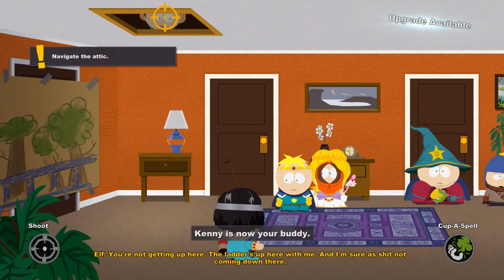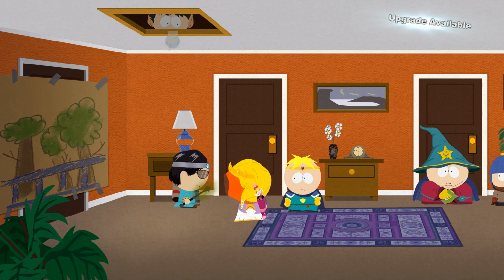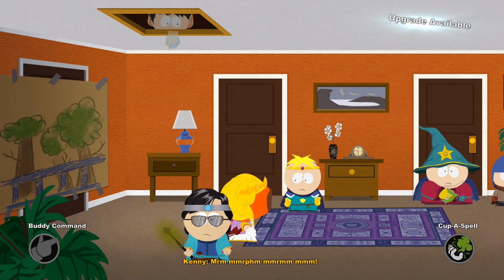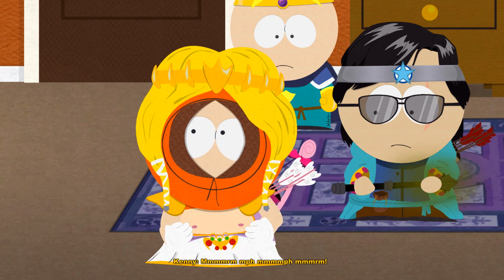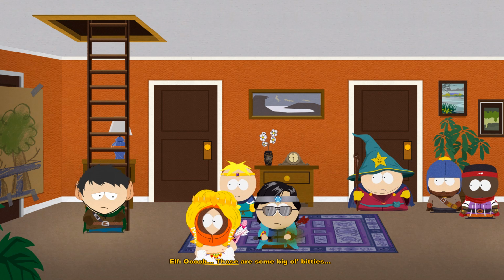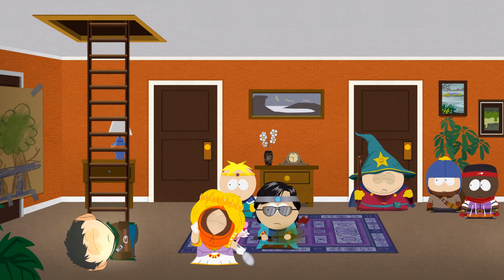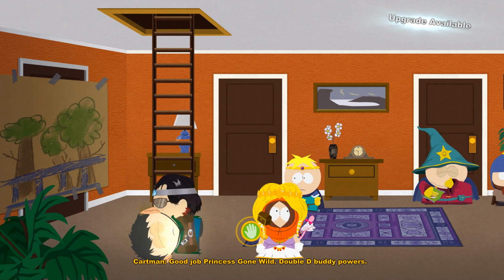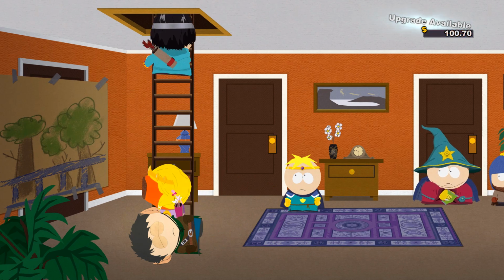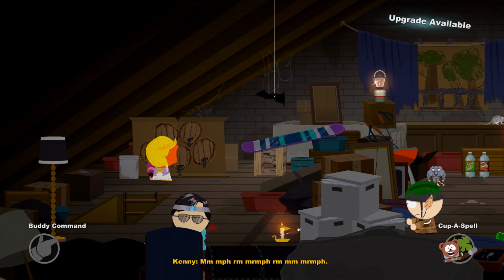Hey, let us up. You're not getting up here. The ladder's up here with me, and I'm sure as shit not coming down there. Yep. Pull out your tits, Kenny. Well, looky what we got here. I'm coming for you, baby. Oh, yeah. Those are some big old biddies. Man. Oh, a man. Dude. Come on. Good job, Princess Gone Wild. Double D buddy powers. Okay. Let's go into... oh, God.